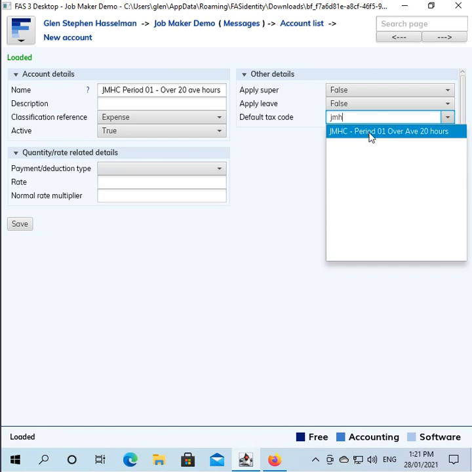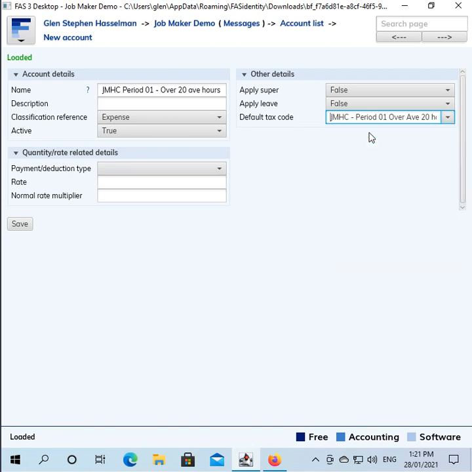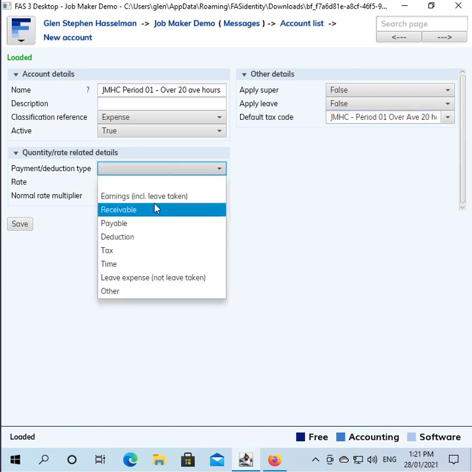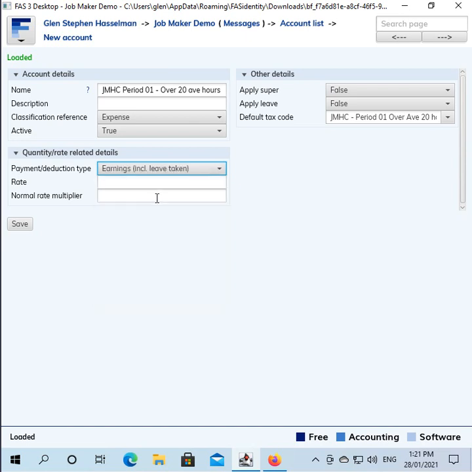Okay, so in the default tax code, we want to link to that tax code that we've just set up, and payment deduction type is earnings, and that's just so that it appears within that section of the payslip.